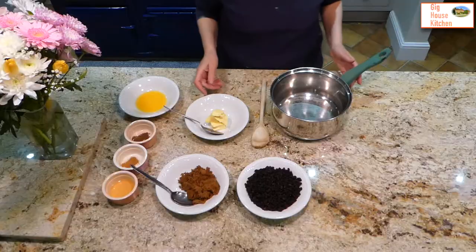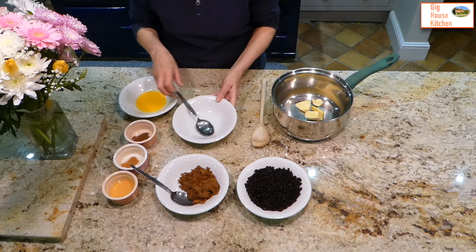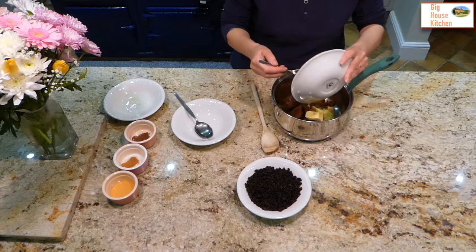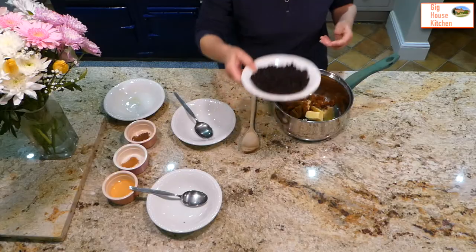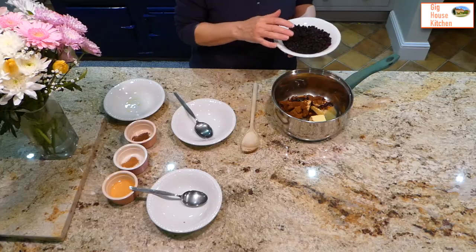While the rough puff pastry is having its final hour-long chill in the fridge, here's how to make the filling — the traditional ingredients for a Lancashire Eccles cake. First, 50 grams of butter into a pan, then the rind and juice of a small orange, 40 grams of soft brown sugar, and the main ingredient: 200 grams of good quality Greek currants. The original recipe says 150 grams of currants and 50 grams of mixed peel, but nobody in our family likes mixed peel, so I've made it up to 200 grams of currants.